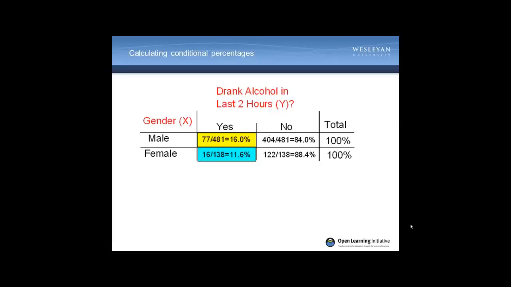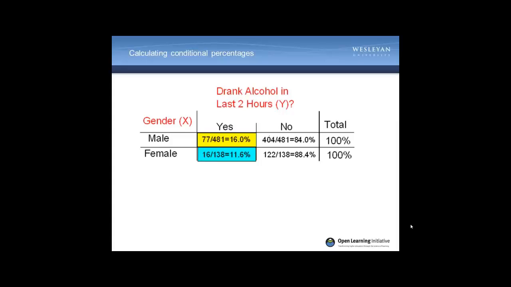Here's the table of the conditional percentages. For the 619 sampled drivers, a larger percentage of males were found to be drunk than females, 16% versus 11.6%. Our data, in other words, provides some evidence that drunk driving is related to gender.